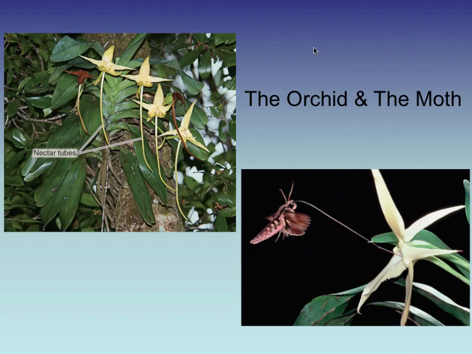All right, the last section here deals with an example of natural selection. So we have these orchids with very, very long, what are called nectar tubes. And we have these hawk moths, which we actually have relatives of even in this part of the world. These are tropical species, but in this part of the world, we have similar hawk moths. They look kind of like a hummingbird, big, meaty kind of moths, that have these really, really long mouth parts that can stretch down into these nectar tubes and feed on the juicy goodness inside. And in the process, they're going to help pollinate these flowers. It's kind of a win-win. The moths get food, the flowers get pollinated, and everybody's happy.